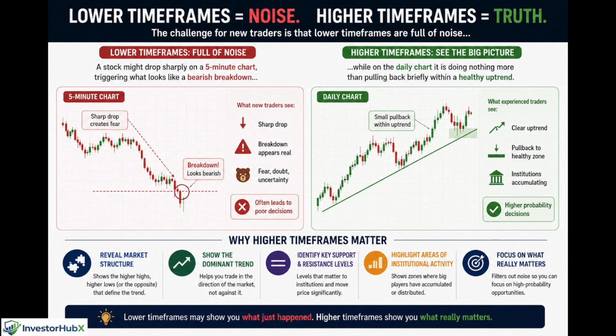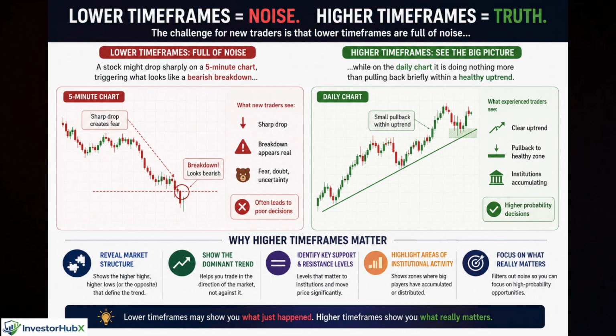The challenge for new traders is that lower time frames are full of noise. A stock might drop sharply on a 5-minute chart, triggering what looks like a bearish breakdown, while on the daily chart it is doing nothing more than pulling back briefly within a healthy uptrend. Higher time frames, by contrast, reveal the market structure, the dominant trend, the key support and resistance levels, and the areas where significant institutional activity has taken place.